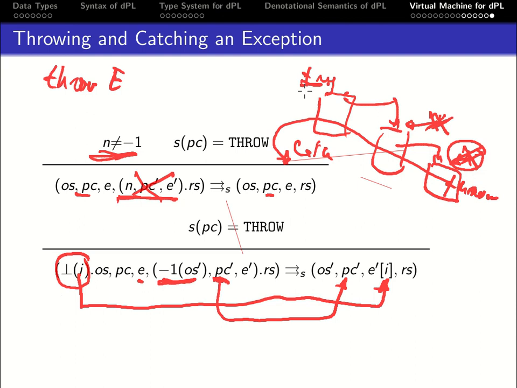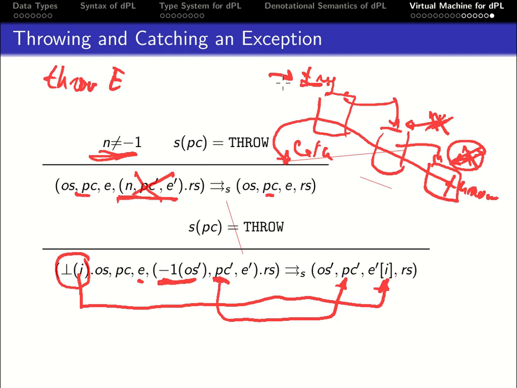And then what environment do I want? I want the environment that I had at this point.